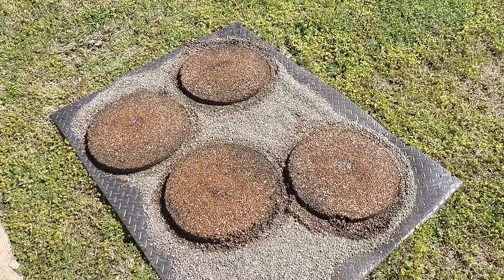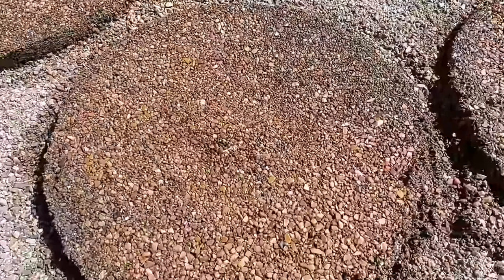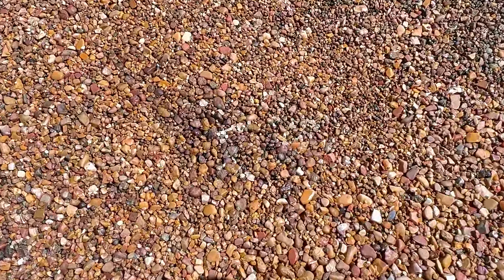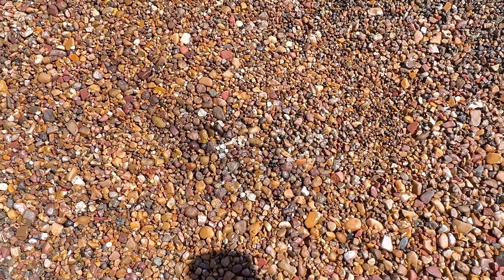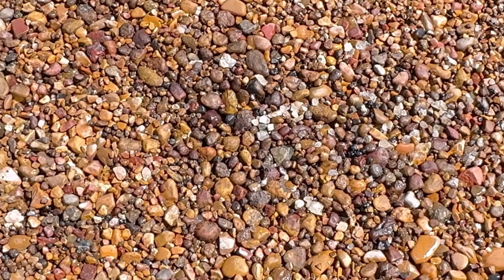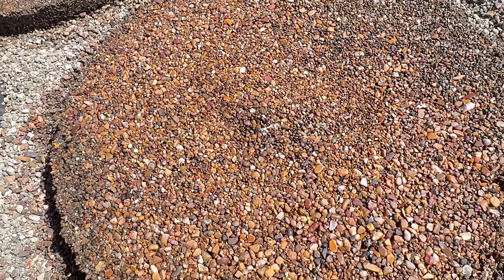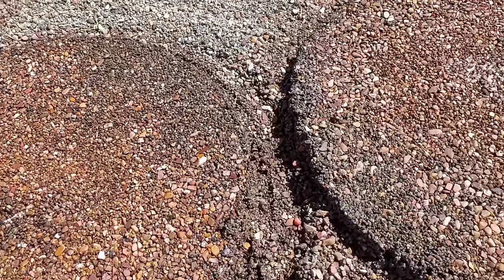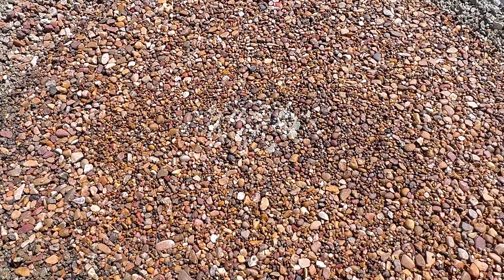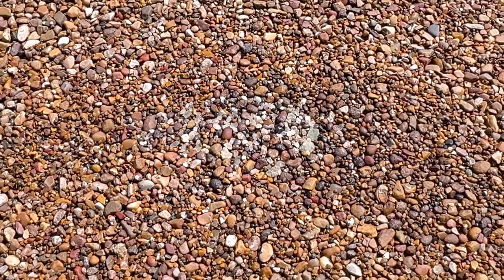The centers from the hole, not the best stuff. Let's get down here and take a better look at them. But you can see right there, I'm just not seeing any garnets or really not much spinel or hematite or magnetite or anything worth a flip. That's the way it goes, digging a hole. You never know until you get the buckets out and wash them. That's out of 10 buckets. So I got one diamond so far out of 10 buckets.